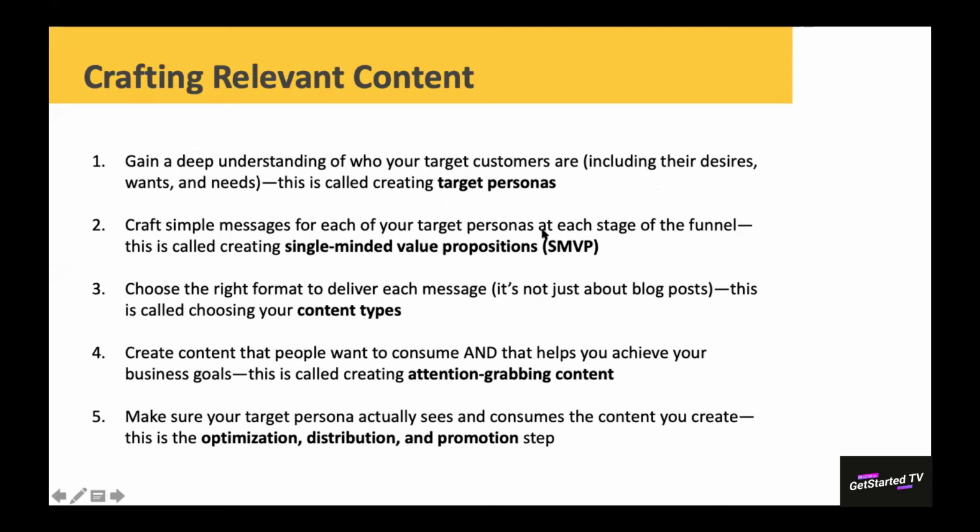After you have built that, then you can move on to crafting simple messages for your target personas at each stage of the funnel, and this is called single-minded value propositions. From here, this is where you need to segment your buying process into different funnels, which I will discuss later on in the slide. Then craft each message for your persona so that you can move them along the different stages of the funnel, for example, from awareness to consideration to actually buying and converting them to be a customer of your business.